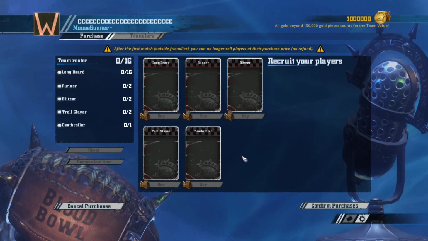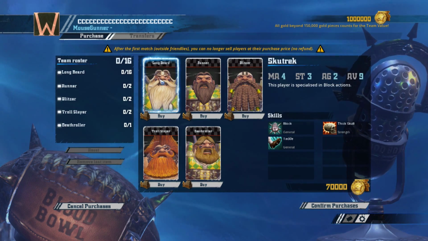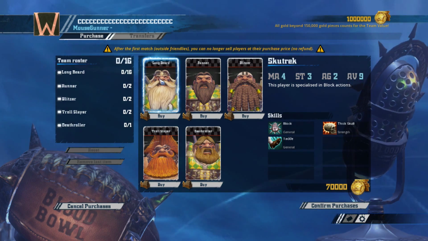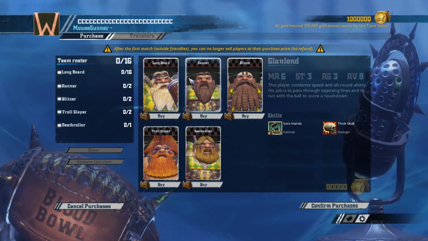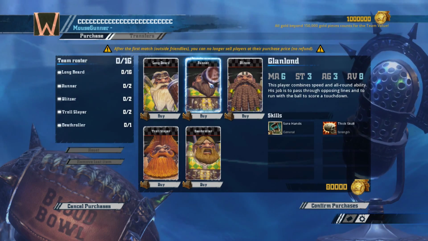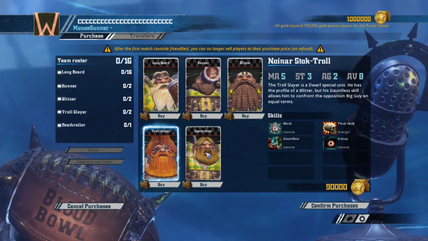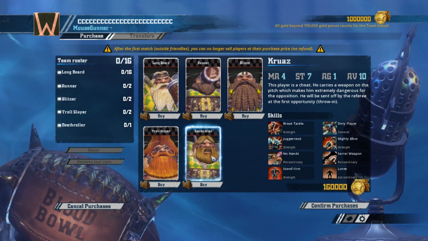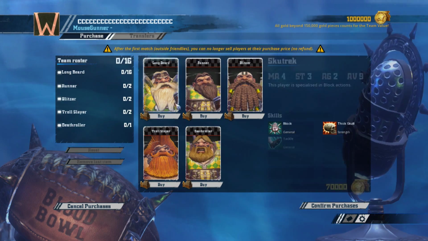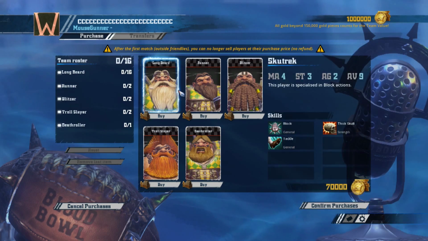So with the Dwarf team, you have a lot more choices of players. And you have your Longbeards, which are kind of like your linemen, but they cost 70,000 apiece. So you see how they're more expensive than a lineman would be on a human team. You have your Runners, which are your more offensive-minded players. Your Blitzers, your Troll Slayer, and your Big Man, the Death Roller. So you can see how much more expensive this team is. And I'm probably not going to be able to afford a Death Roller, but let's just build the team here.